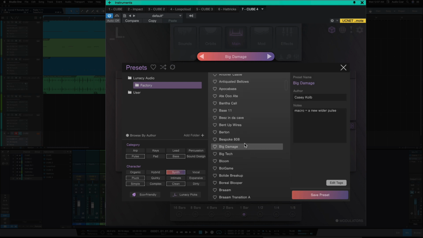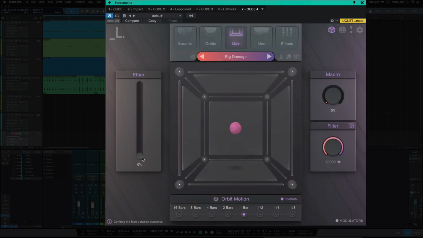That should be a good one. Okay. So, ether at 0% and at 100%. So there we go. Pretty drastic difference there.